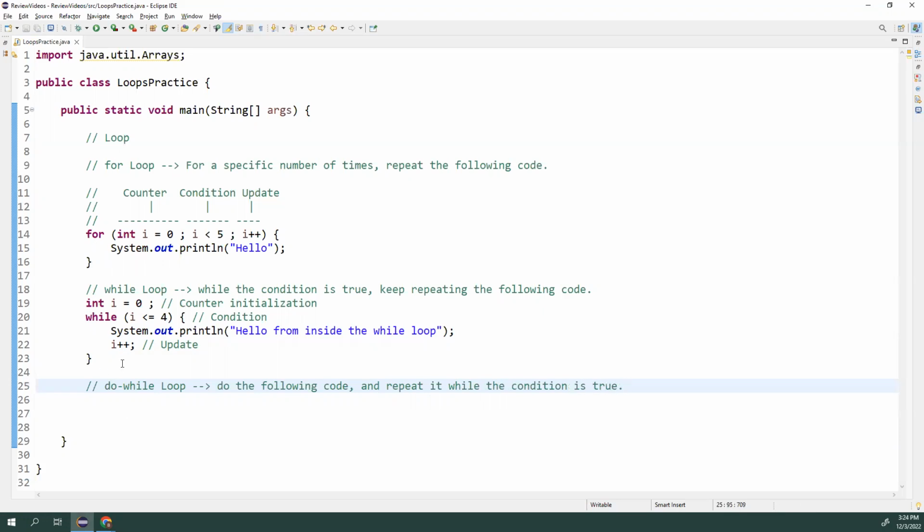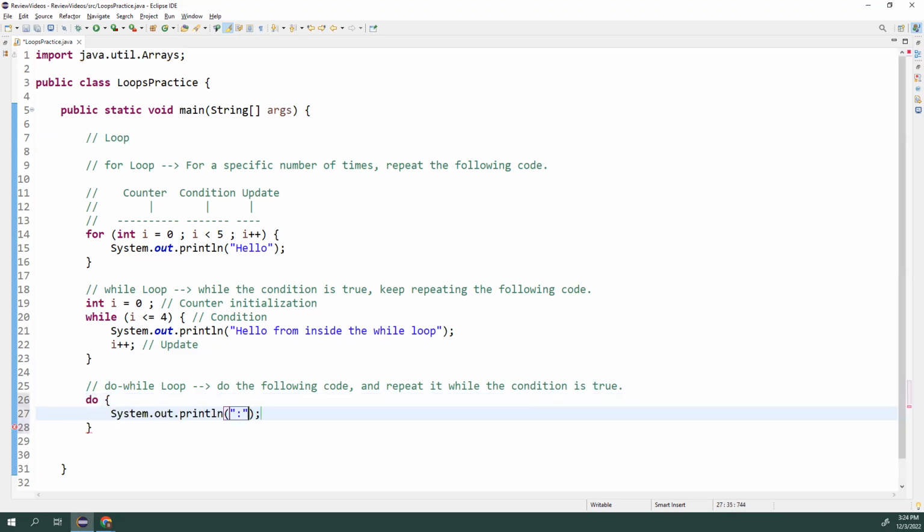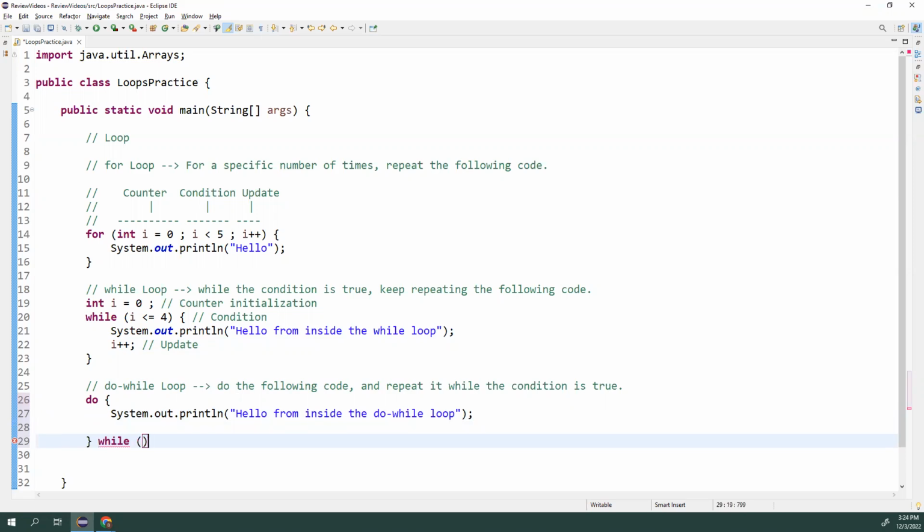To understand the difference, we have to see how the do-while is structured. You have the do keyword, and then we can put here sysout, and inside I can put "hello from inside the do while loop." And then I need a while condition, and that while condition is going to be controlled.